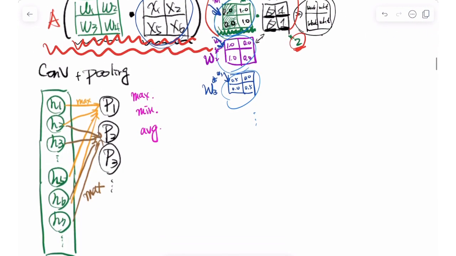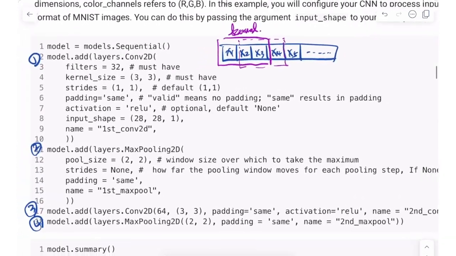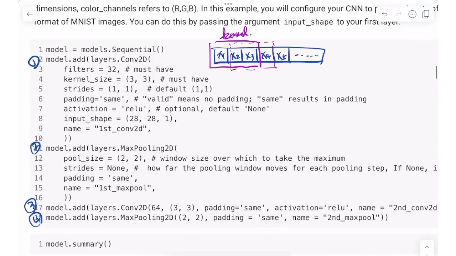Okay. So let's take a look at the code right here. We will talk about this figure later. Again, we have a sequential model because the information is processed from the left hand side to the right hand side, so it is still a sequential model. We have 4 different layers right here. You can use model add to add layers, or you can use a list to list all the layers in a Python list. But you can use add to add to the list.